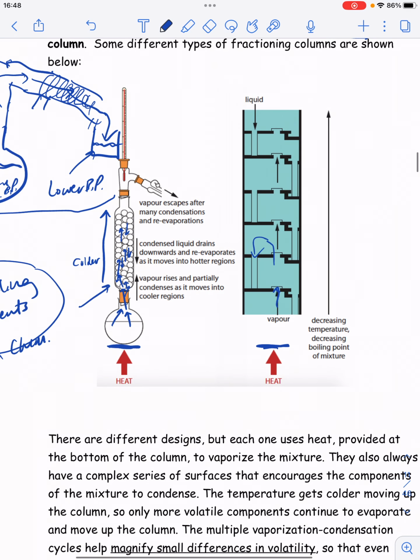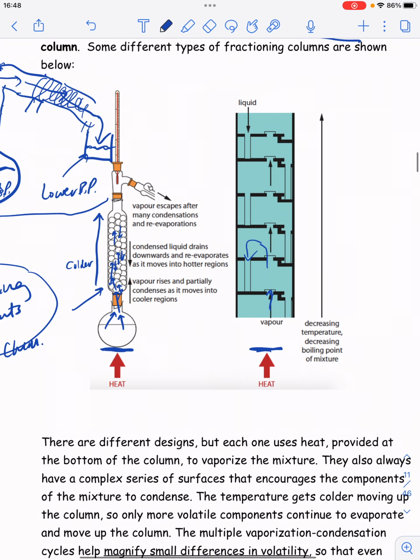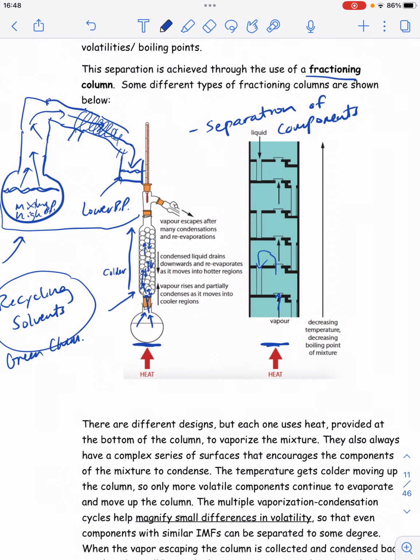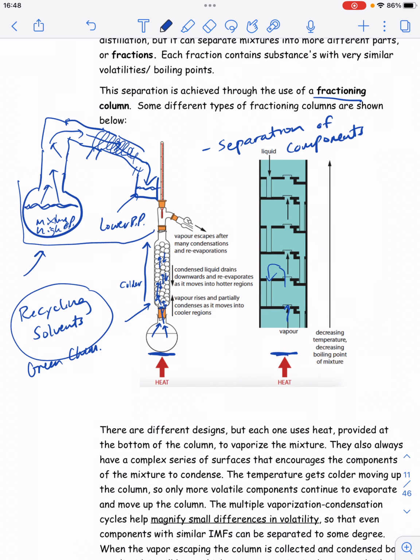Or this could be that the precursor molecule or the drug molecule itself is perhaps in the liquid state and perhaps it's more volatile, or it's mixed with something else that's more volatile. So this would be a way of separating out components if you're trying to isolate some sort of medicine or precursor molecule. So you can use this for separation of components. And so instead of separating them based on solubility, we are separating them based on volatility. They're both related to IMFs, they're just slightly different techniques.